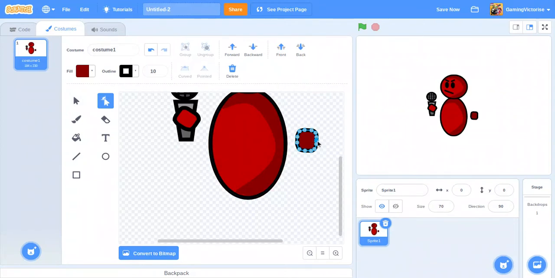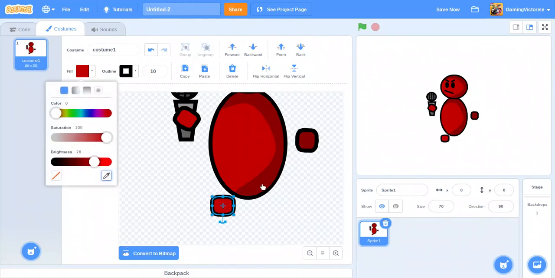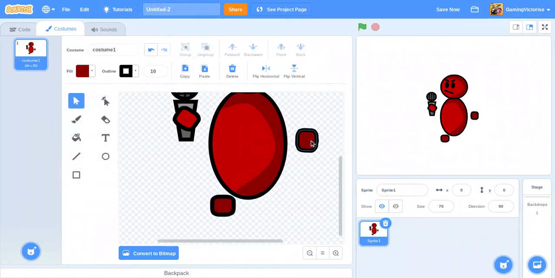I'm gonna make this. Alright, and then I'm also gonna go ahead and grab this. I'm gonna make it the same color as my shadowing. Same for this.